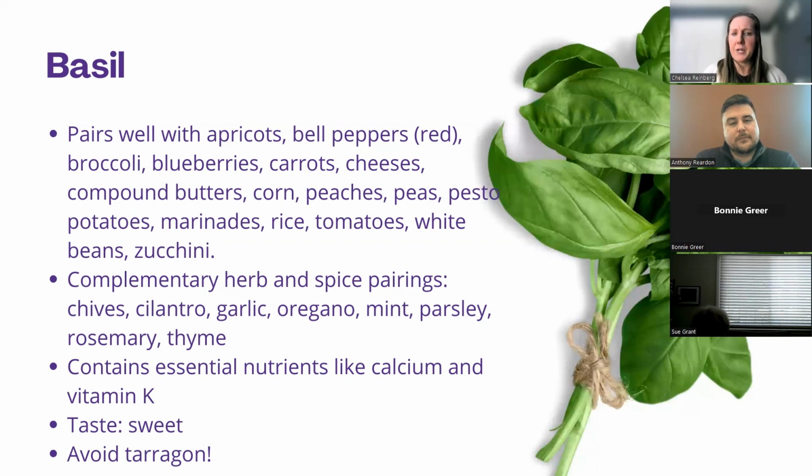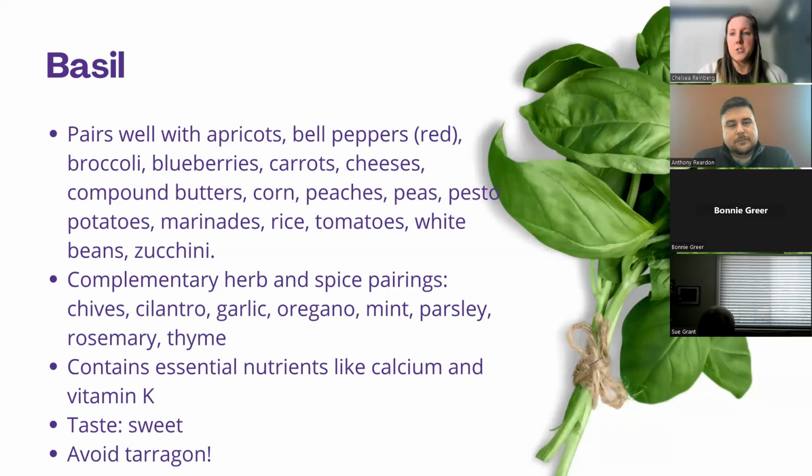You have a few different varieties. Of course, you have your sweet basil. There is Thai basil, there's lemon basil, all of the different ones. An interesting thing that I had not heard before until I dug a little bit deeper in that book is that it is recommended to not pair tarragon with basil. I'm not really sure why, but that is just one of the recommendations, that those flavor profiles don't work well together.